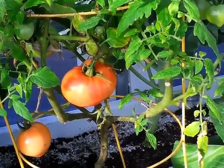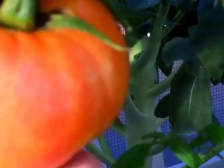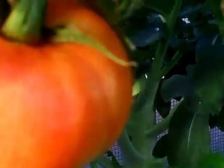This plant is full of tomatoes. It has tomatoes all on there. Now the top did get cut. Oh, not cut. The top, I did cut the top. The top did get hit by the frost, and these have just turned right after this frost and freeze.